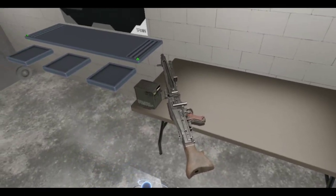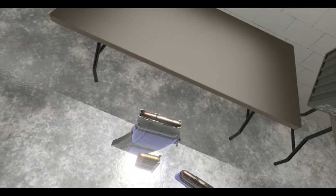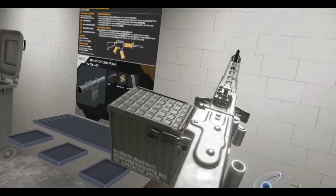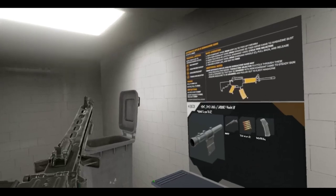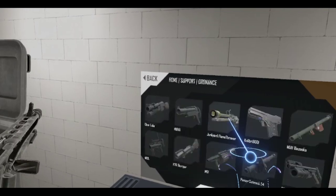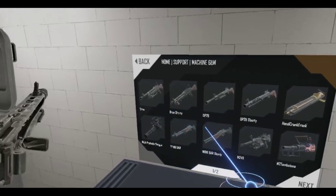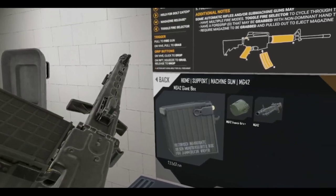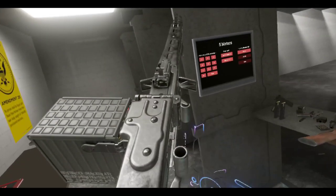And finally, we get a new ammo box. I'm gonna put this right here for the MG34, which a lot of people have wanted. This one I think is 200 rounds. I want to check, but go to support ordnance. Oh, not ordnance, sorry, machine gun. Where is the MG42 giant box? I think this is 200 rounds. I don't exactly remember what Anton said, but let's load this baby up.